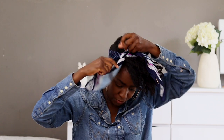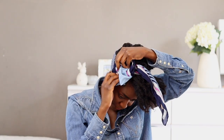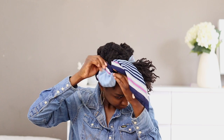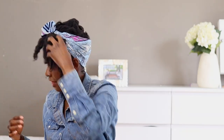So I have tied 2 times, and what I'll try to make here is a bow. You definitely want to make some sort of structure, something popping. Now, sometimes it works very well, sometimes I struggle, but it's some voluminous stuff. And then if your hair is quite short, I think you can keep it like this, but mine's way too long. So what I would usually do is just push it on the side here.